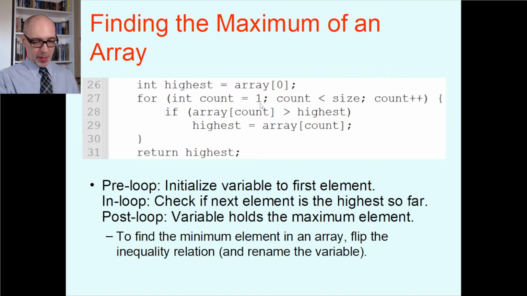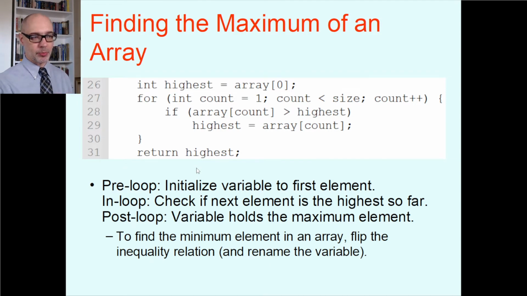And as you inspect every single thing in the array, you make the decision if this thing, if array bracket, the current count, 1 or 2 or 3 or 4, whatever, is bigger than what you've seen before, right? Bigger than what you've recorded as highest before, then you better reset highest to what you're looking at, because that's the biggest thing so far, right? So hopefully that makes sense. And then once that loop is done, highest, that variable will definitely have the biggest thing in the array.